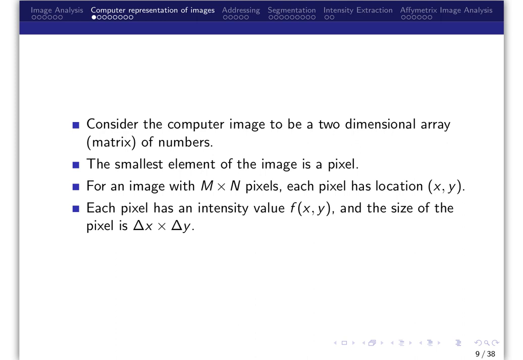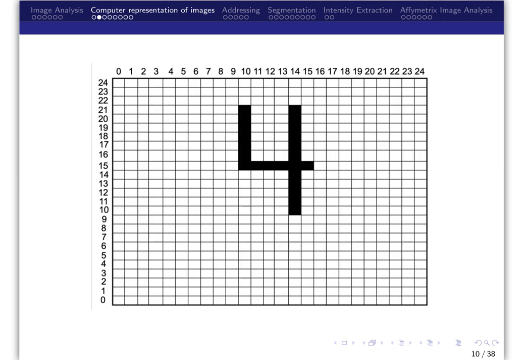The rule of thumb for custom spotted arrays is that the pixel size is 1/10 of the size of a spot or probe. Here's an example where we have an m by n pixel image. Here, x and y coordinates have been labeled from 0 to m-1 and 0 to n-1.